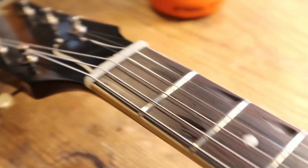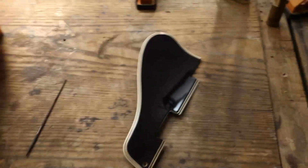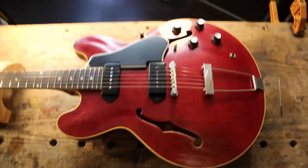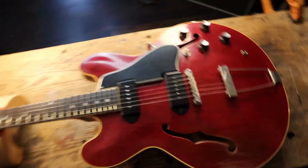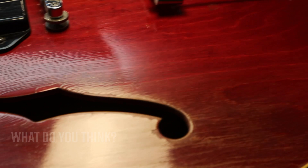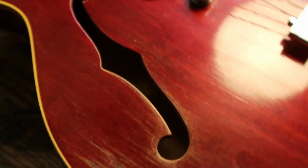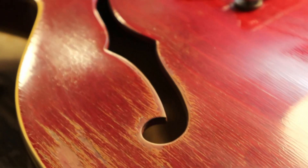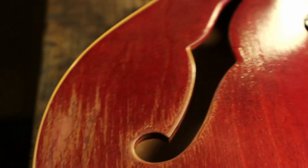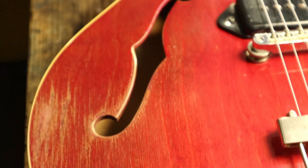We made a new nylon nut for this instrument and re-fretted her. Funny enough, here is the original pickguard in Bakelite — it's shrunk weirdly, so we had to make a new Bakelite pickguard. The rest of the instrument is absolutely gorgeous and the wear — look at this playing wear around the edge of that F-hole. I want to replicate this on one of my guitars, actually, come to think of it.